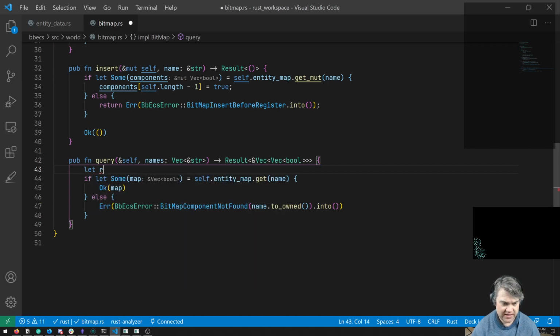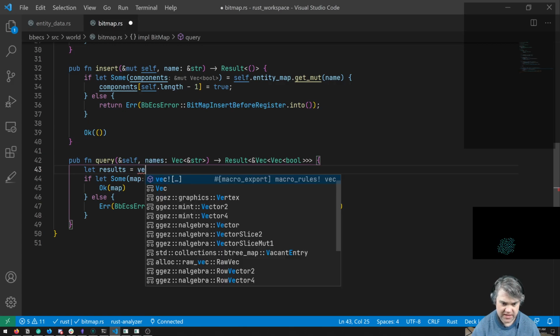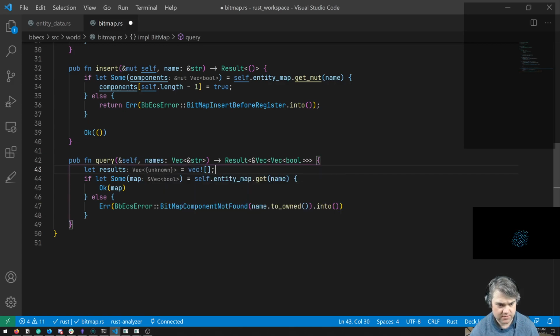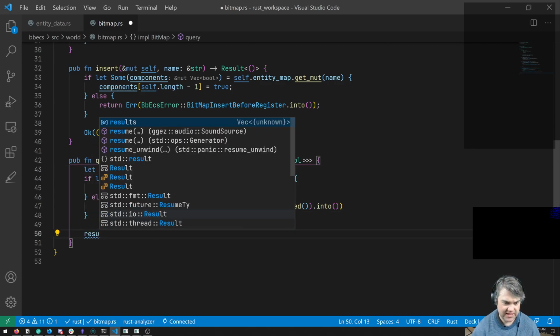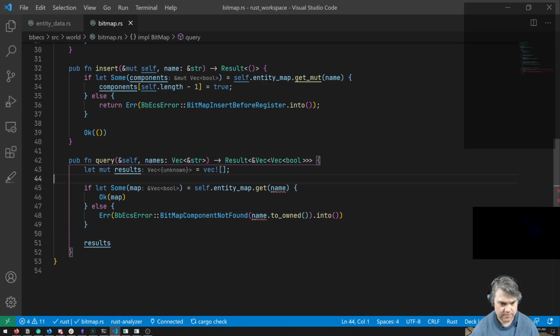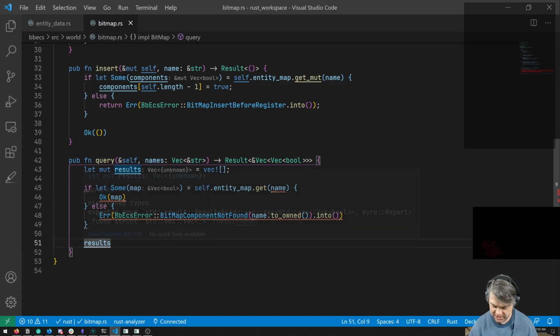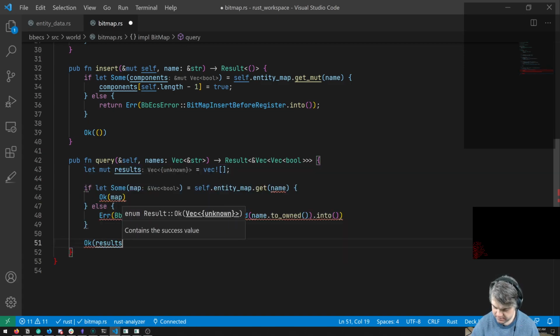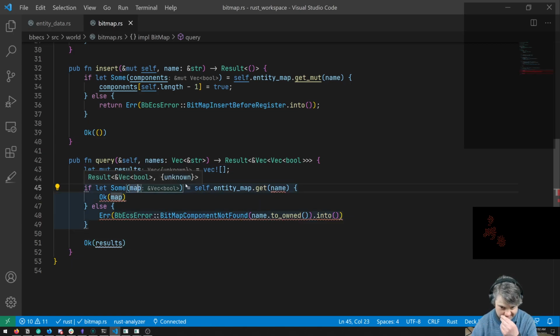So we have a let result, which is an empty vector, and we'll return the results at the end. That should need to be mutable.